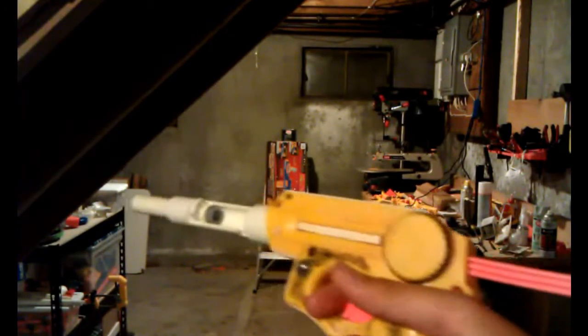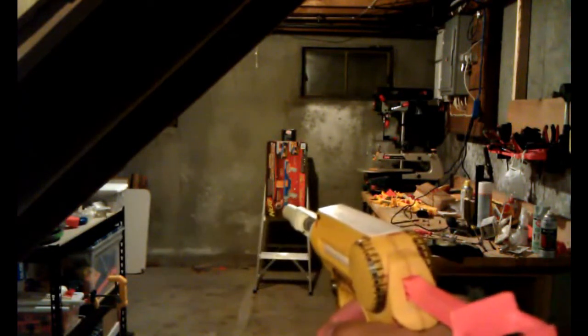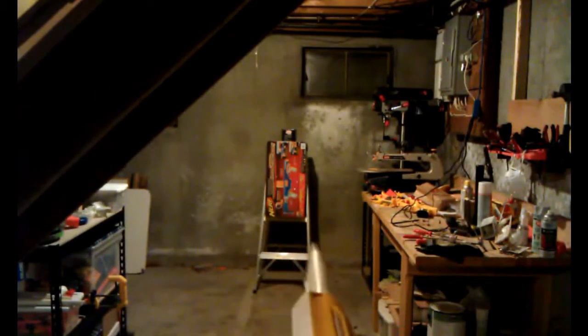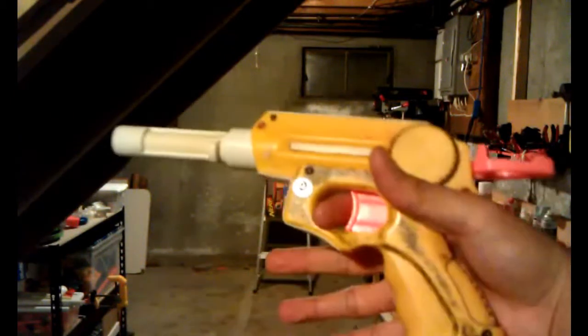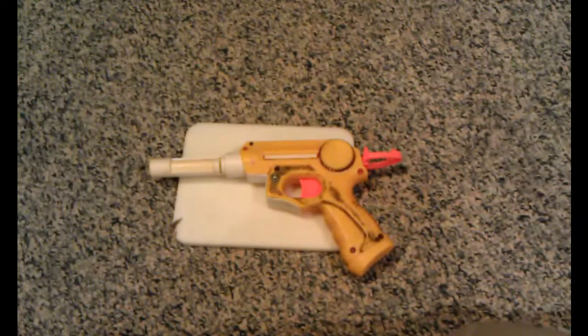Alright guys, so here's the firing test. I've got one loaded, as you can see, and I've got 2 more to fire after this. Alright. So that is my Nightfinder.